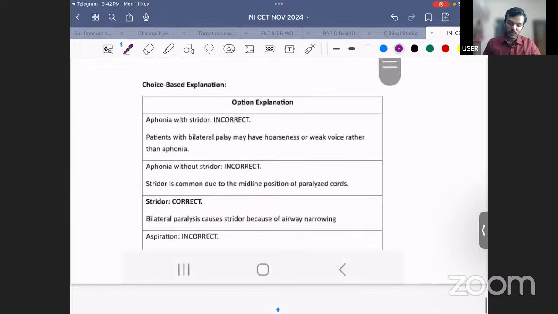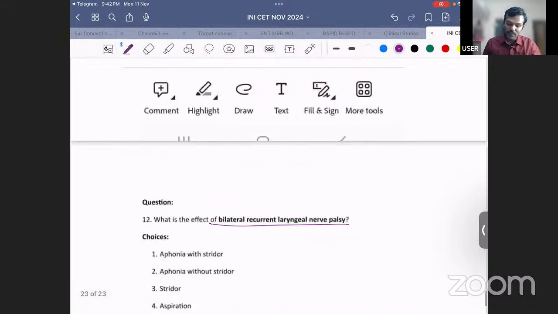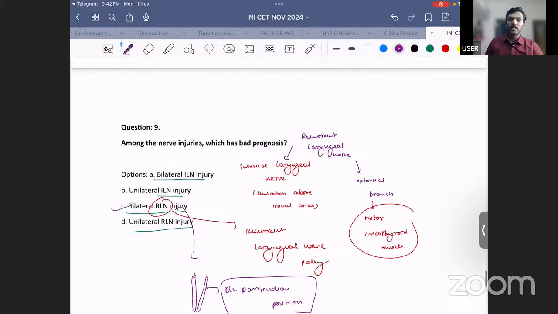Okay. So that's all from the questions. A lot of questions were asked from ENT. Almost all the questions are easy this time compared to other INI-CET exams. Out of 9 questions, 8 questions were present directly in our question bank and our workbook. One question was asked from the articular discontinuity, which was actually discussed in our workbook, though the direct question is not in the question bank. So almost 8 out of 9 questions we completely have in our material.